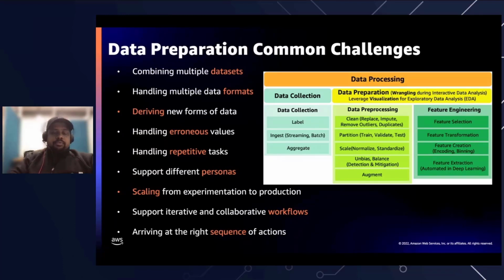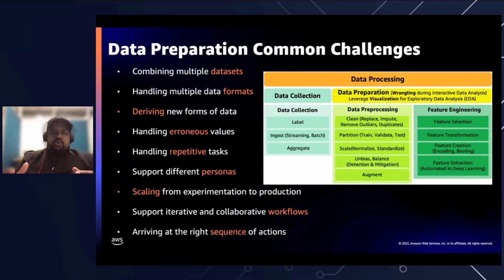Then we get to the part of how do we support different personas within this machine learning landscape. A lot of times not only data scientists are going to be involved, but you're going to be working hand in hand with data engineers and other personas, data analysts. Now how do we make the process seamless so that you can do better collaboration across these different personas?